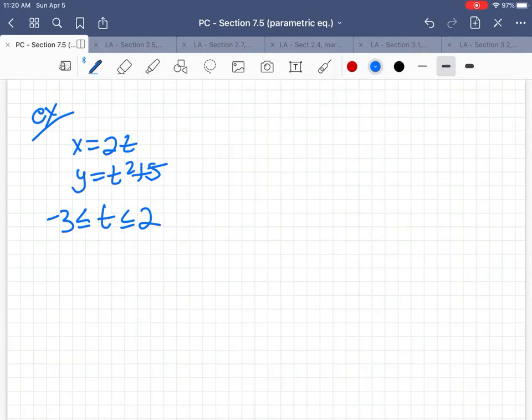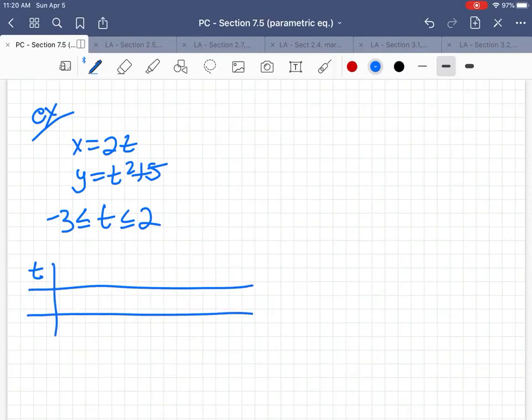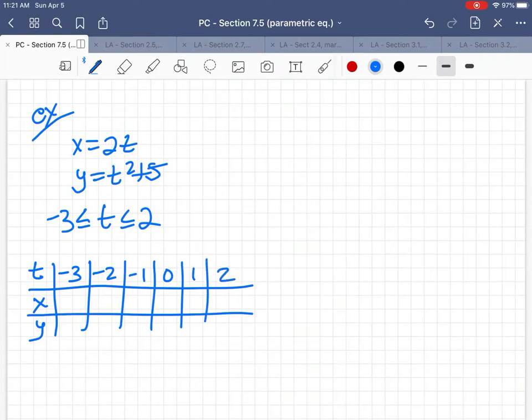If you make a table, what you want to do is basically list your t values, and then you have your x and your y depending on that. So you need like 3 things. Usually I do -3, -2, -1, 0, 1, and 2. And then you just figure out the answers for those things. So if t is -3, then what I'm going to do is plug -3 into here, and -2, and so on. So I'll just do one at a time.